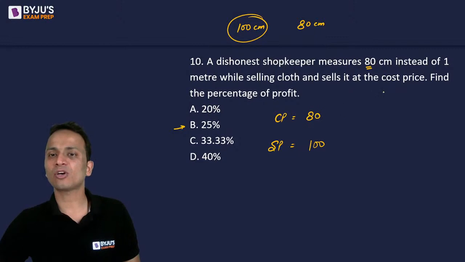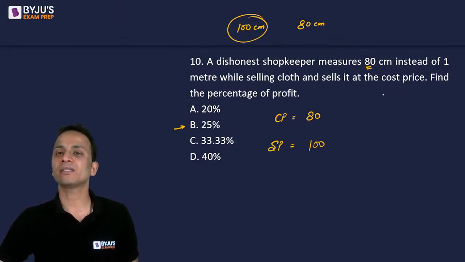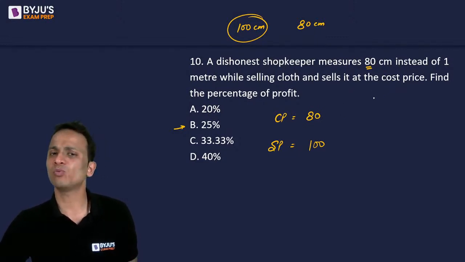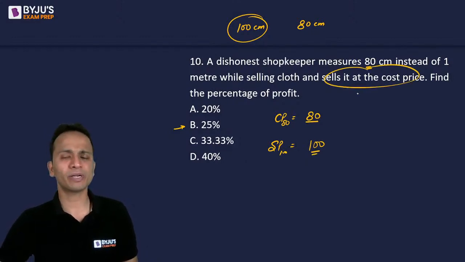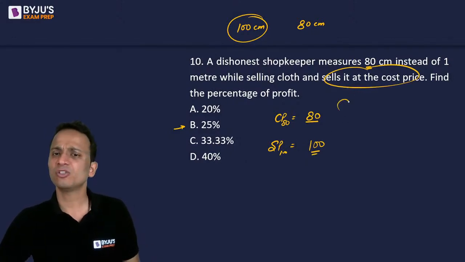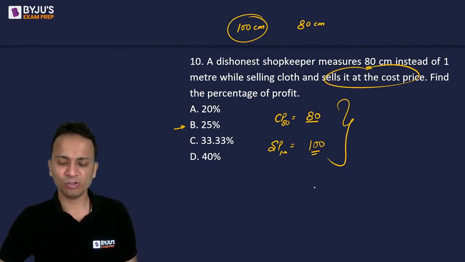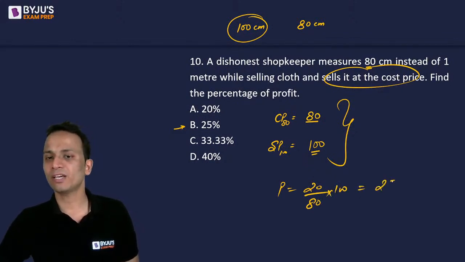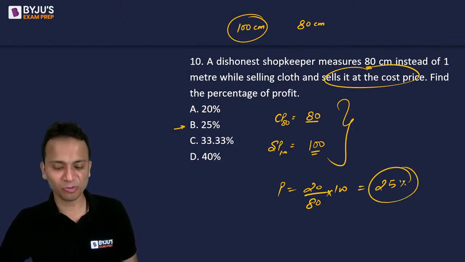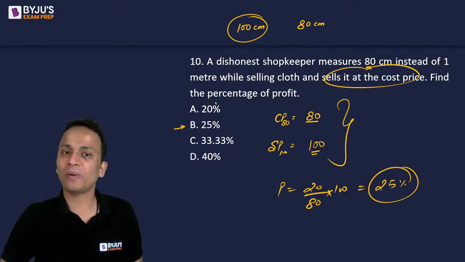Now assuming that cost price of 1 centimeter is 1 rupee, so cost price of 80 centimeters will be 80 rupees and cost price of 100 centimeters will be 100 rupees. And since he is selling it at the cost price, कुछ markup वगैरह नहीं है, so this will be treated as the simple values for cost price and the selling price. Now there is a profit of rupees 20 over the value of 80 multiplied by 100. So once again, the correct answer for this question should be 25 percentage, not 20 percentage.